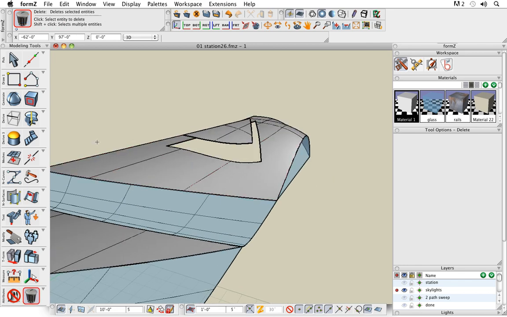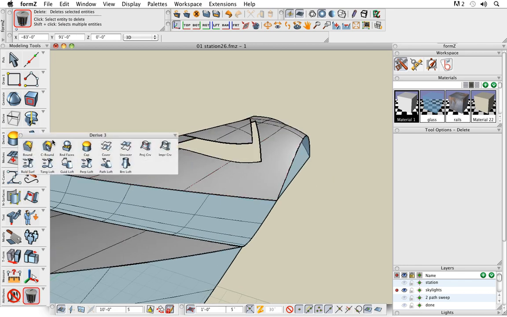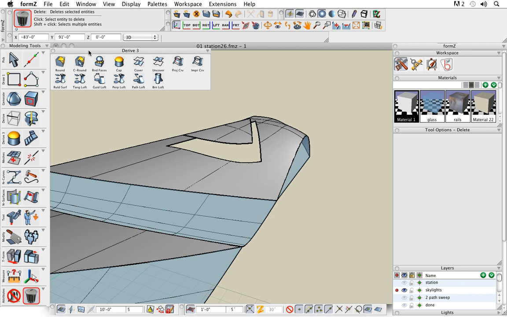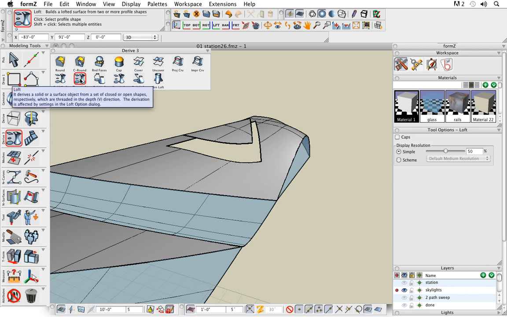A real neat tool for doing that is right here. We'll be talking about a few more of these in this presentation. Here we talked about the cap and the project curve. Here's one. Tangent loft. This lofts between any two objects. It can be a series of cross sections. It can be just any two edges of any objects. Whatever you click on, it'll try to loft between those two.